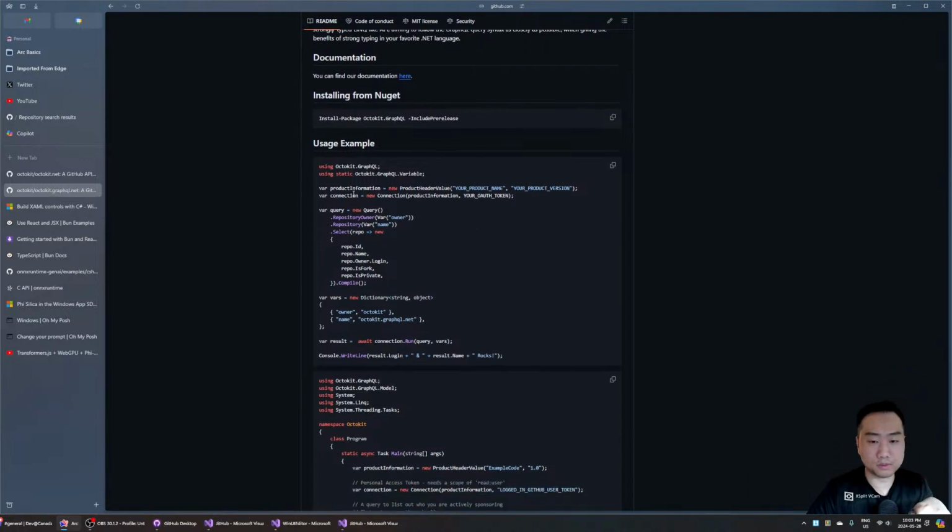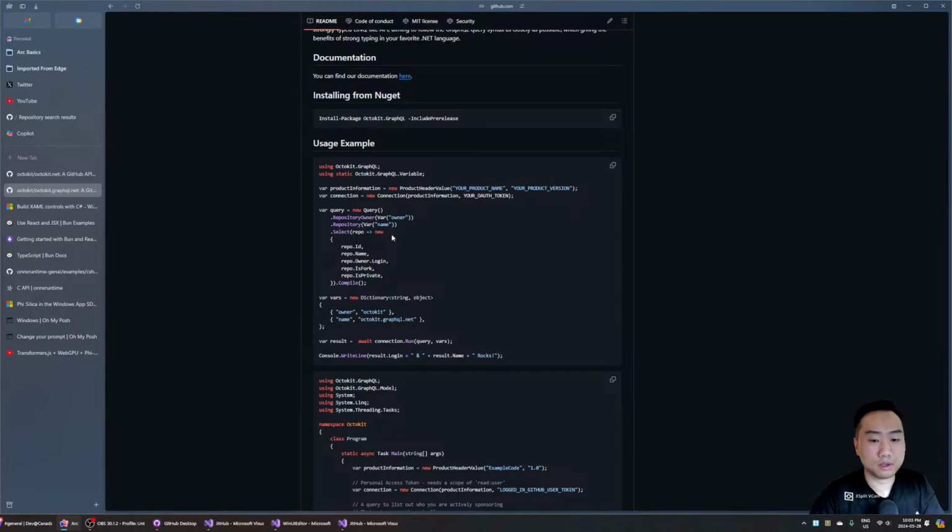So this is how we use it. Product information, in this case, I'll just say this is GitHub product version v3. Connection, we build a new connection, product information, and auth token, which, there needs to be a way to get the token, which is okay. And then we start building the queries.